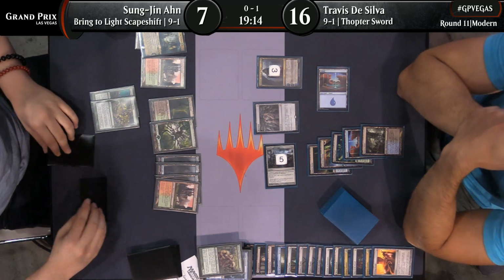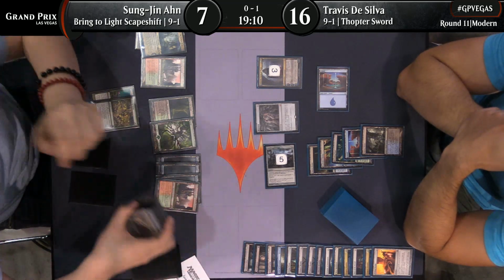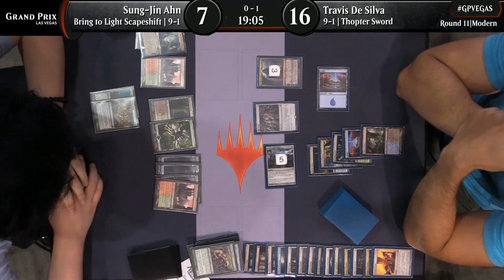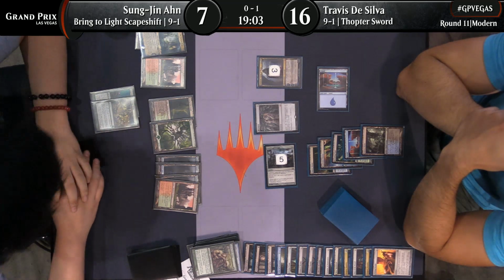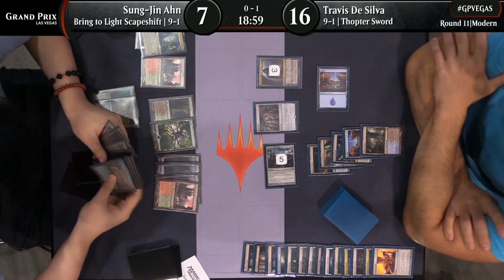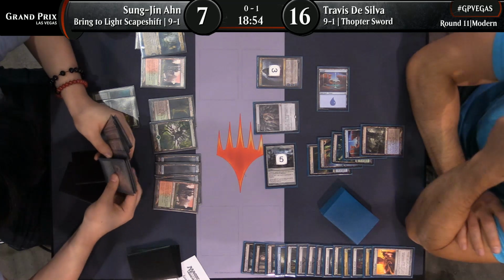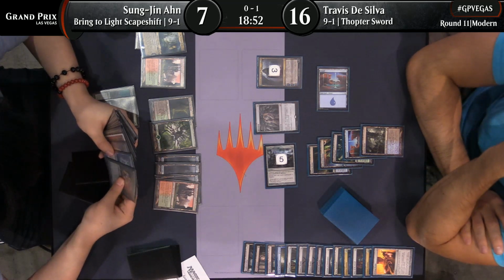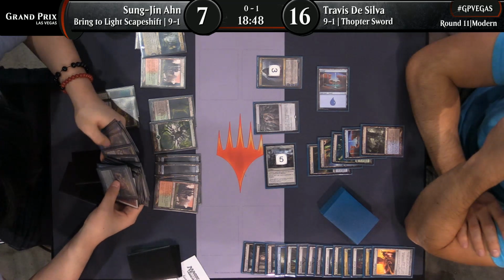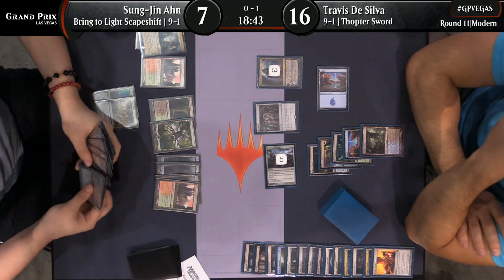So a Kicked Hunting Wilds can take care of Tezzeret here. Assuming there are forests left to go get, which without seeing the exact catalog of Sungjin On's graveyard, is going to be a little difficult. How many does he play in the main deck? So he's got two Breeding Pools, a Cinderglade, two Forests, an Overgrown Tomb, and three Stomping Grounds. I think I saw a basic Forest get milled earlier. I see both Breeding Pools in the graveyard.